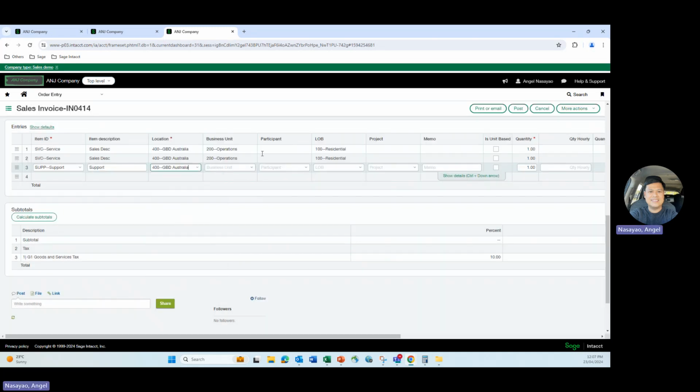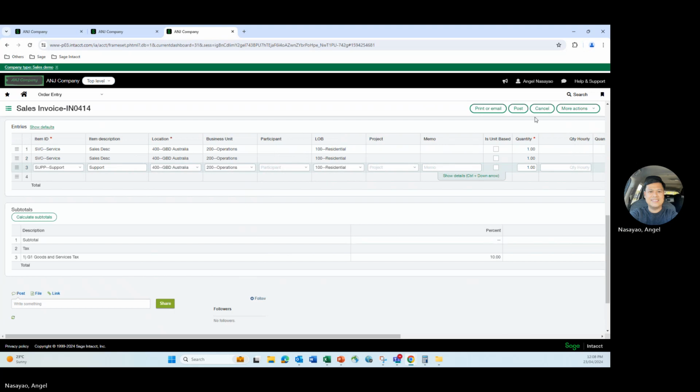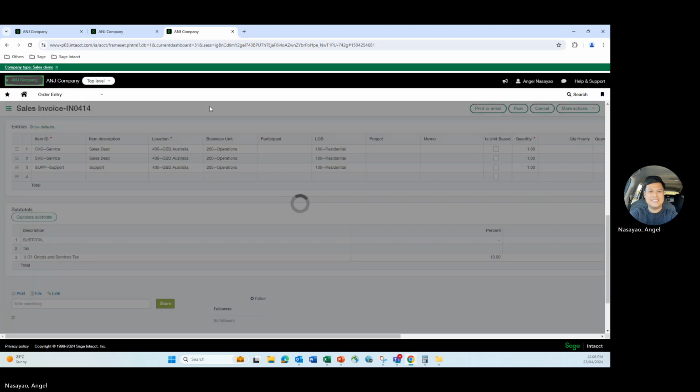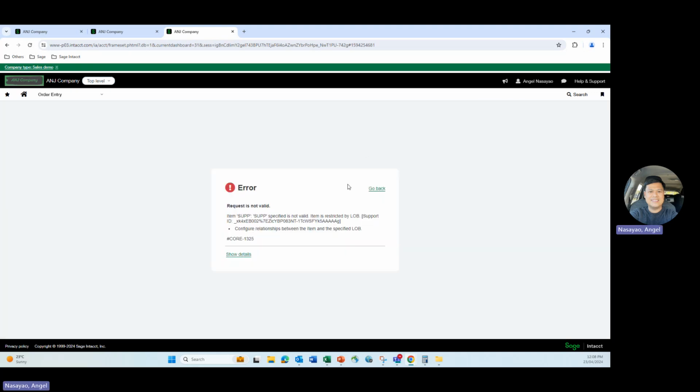Just fill out the other dimensions and other values. Click on post again, and click on post this time.